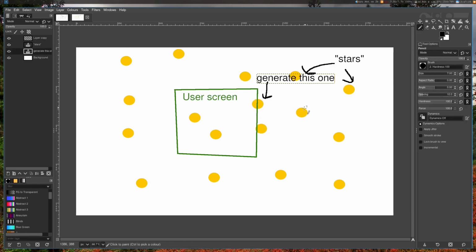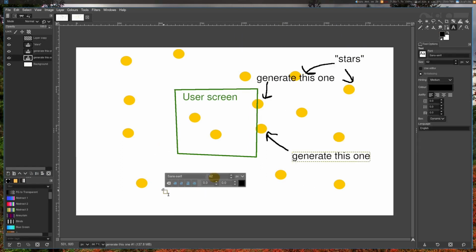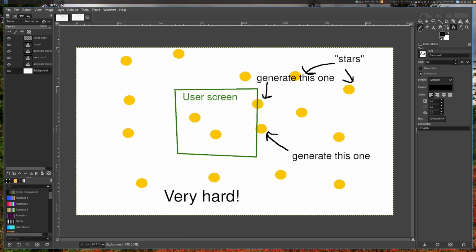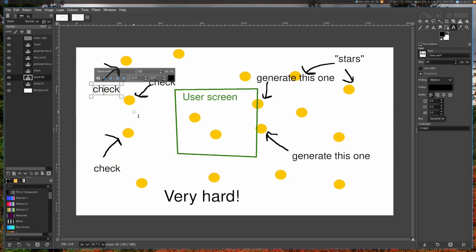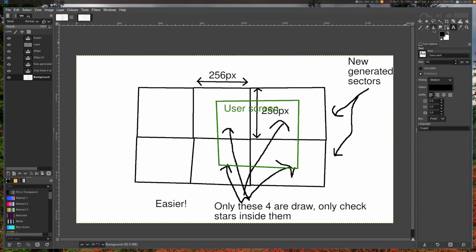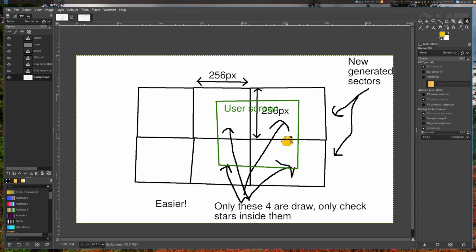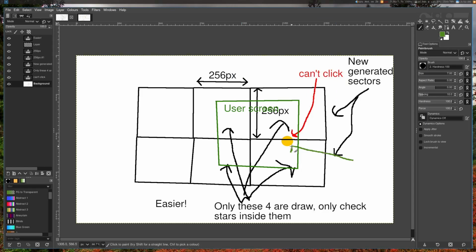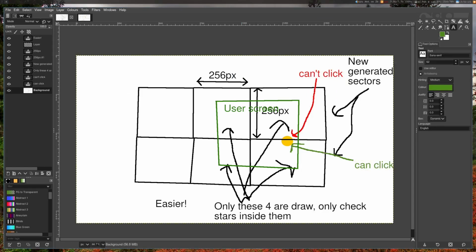That would be rather costly and also be very complicated, so by splitting it up like this it allows fewer calculations to go on and also makes it easier to optimize the code, because we only need to check the stars inside the current sectors for being off screen. There are a few downsides, such as that if a star generates on the boundary of a sector, it is only possible to click on the part that's inside the sector it was generated inside. However, this is a minor issue and I'll probably go over it later.